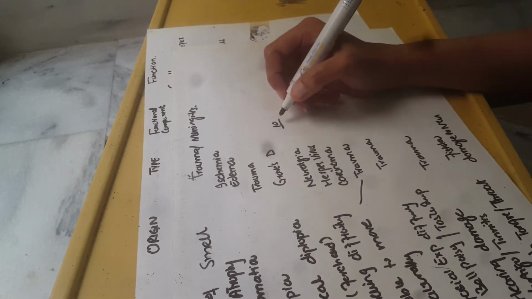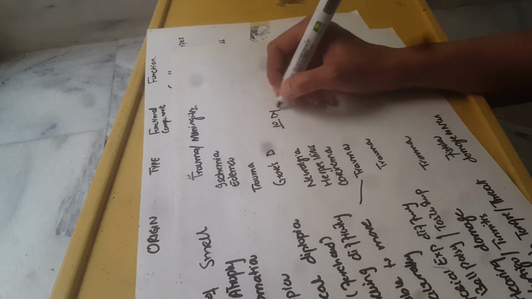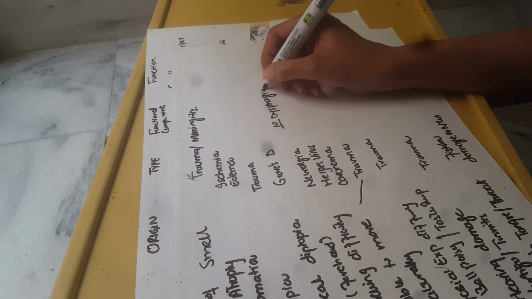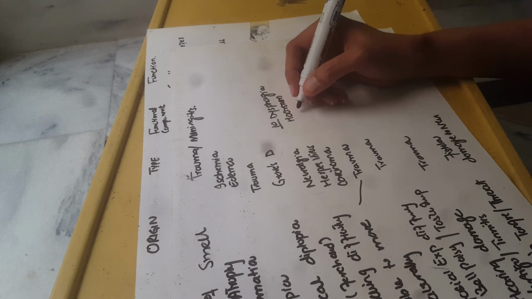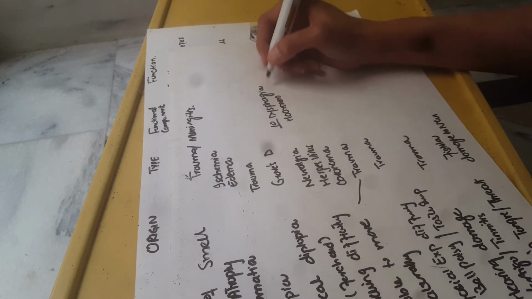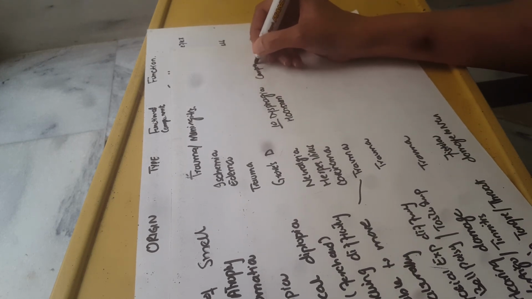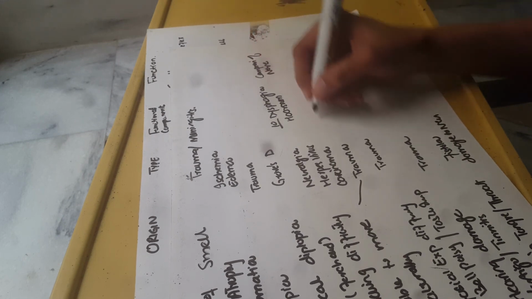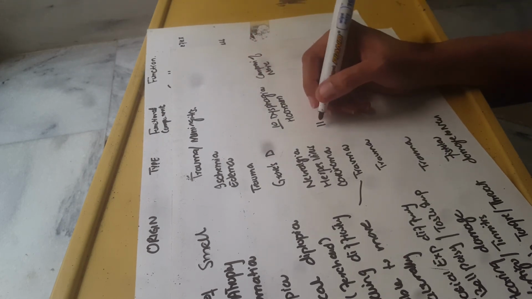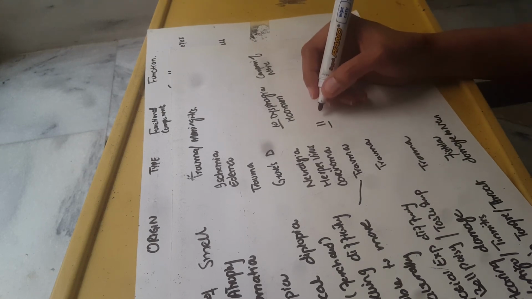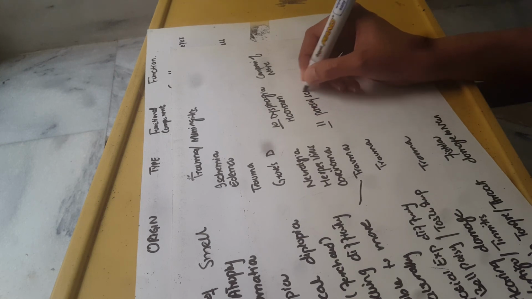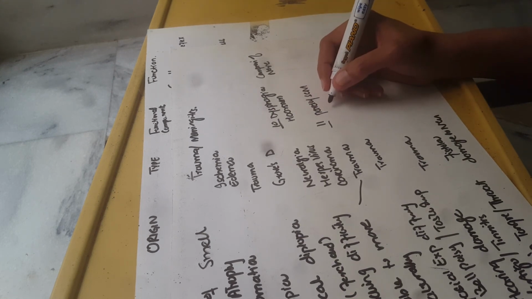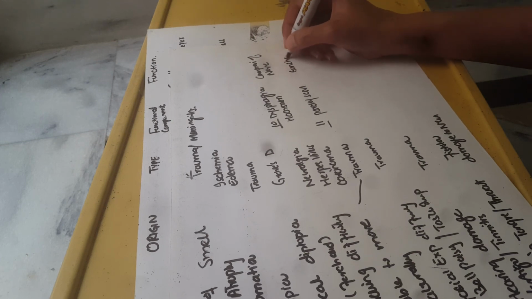The 10th nerve is the vagus. The damage to the vagus nerve will lead to dysphagia, difficulty in swallowing, and harshness of voice and pain. This is due to compression of the nerve. Then here comes the 11th one. It supplies the sternocleidomastoid and trapezius muscles. Then there is paralysis of the sternocleidomastoid muscle and trapezius. We are unable to move the shoulder up. It is mostly due to gunshot.